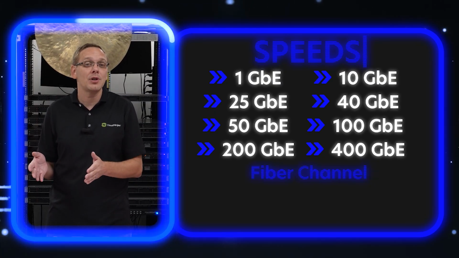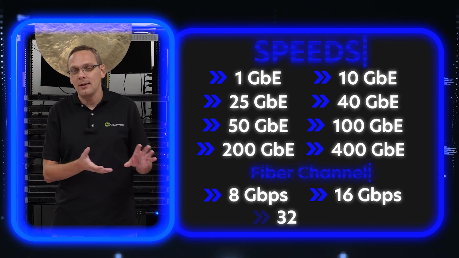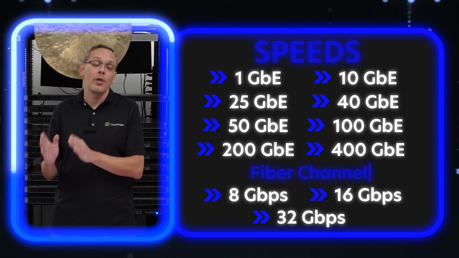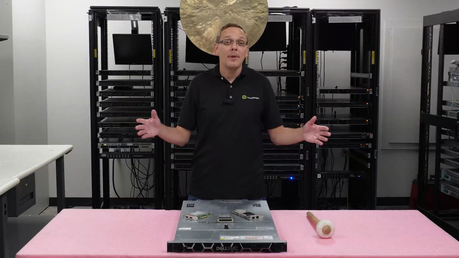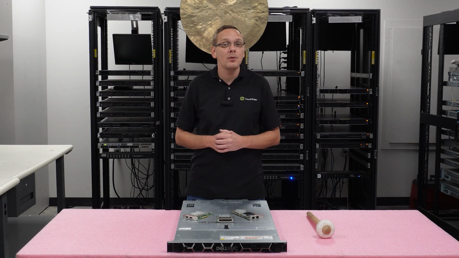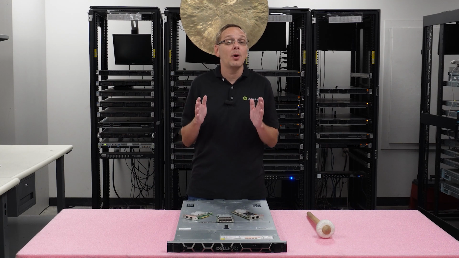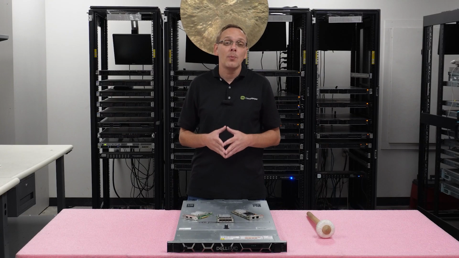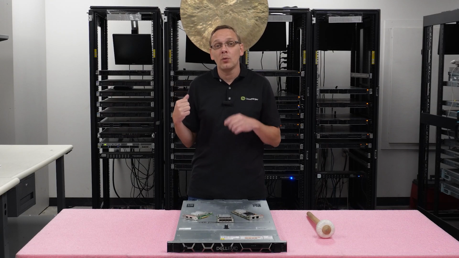And if you're using Fiber Channel, which I get is old school, but some people still have some use for it, you can do 8, 16, or 32. So those are your speeds. Up next, we're going to do our install. Maybe that's what you came here for, and hopefully you fast forwarded right to it if that's the case. We're going to show you how to install both the PCIe and the OCP 3.0. Before we do that, we're going to grab our ESD gear, and right after, we're going to put up a compatibility chart.